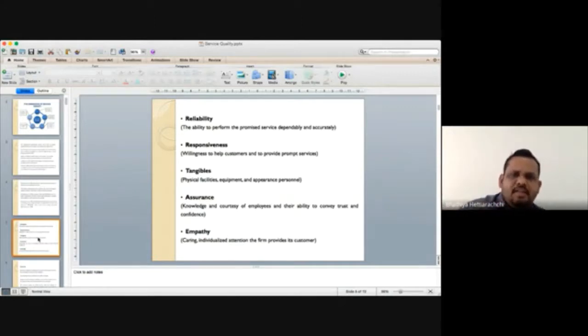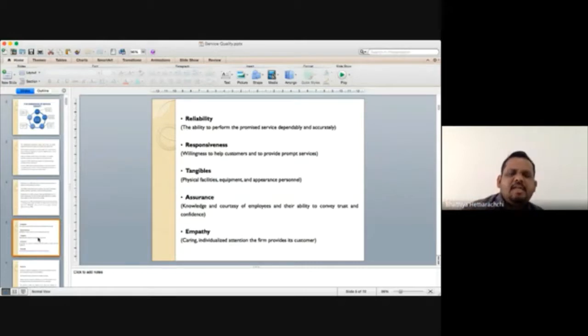The fourth factor is assurance. How assured is he about the service that you give? Does the person giving service have an adequate level of knowledge and courtesy to support the customer, to convey trust and confidence? So when the customer deals with you, he feels very confident, right? He feels that your suggestions are really worthwhile. Basically he builds a good strong relationship with you and depends on you, and is willing to trust you, right? So can you bring that element of assurance to your service?